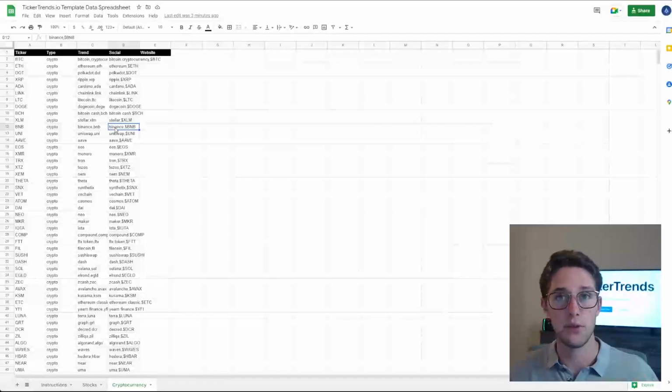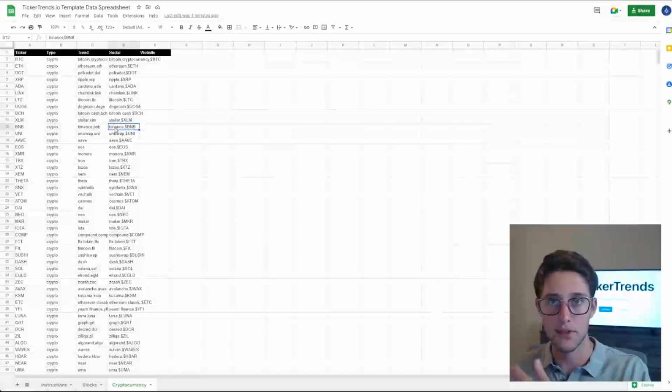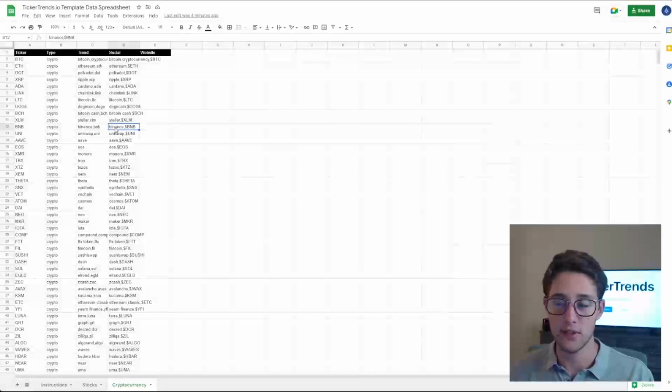And then that can be very, very helpful in tracking the interest in that cryptocurrency and potentially identifying different things down the line. So maybe they're about to launch a new feature. All of a sudden, the amount of people talking about it spikes up. You can then see that on the TickerTrends platform, go to Twitter, look at Binance, see what people are talking about, and then say, wow, actually there's a huge feature that they're about to launch. This hasn't been correctly priced into the market.